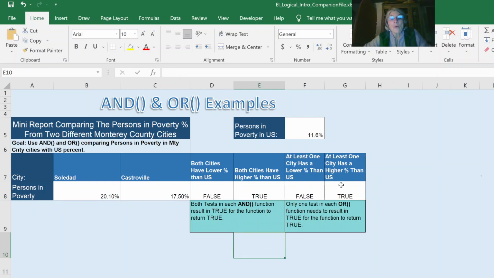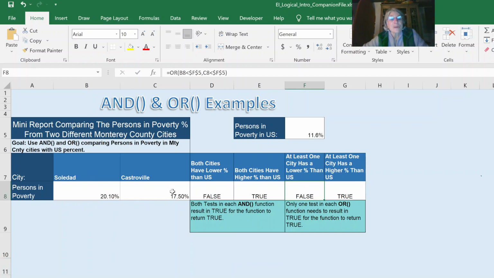Now we're using the OR function. And remember, only one of those tests has to be true for the OR to result in a true value. Here our statement, this is what we're postulating: at least one city has a lower percent than the U.S. Turns out that's false.